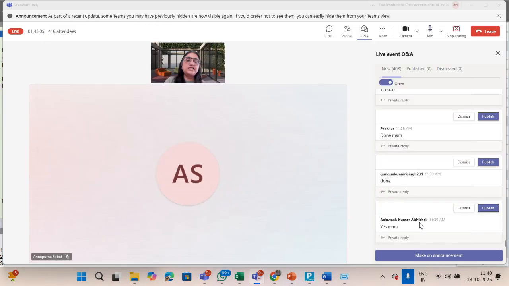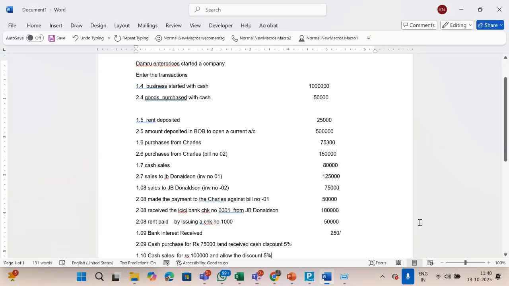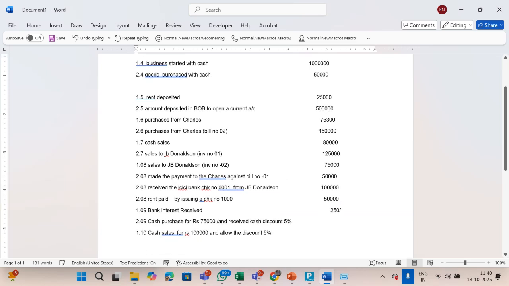So the next transaction, almost we are at the end. On 1st November, paid to Charles. How much amount is remaining for Charles? How can we check?